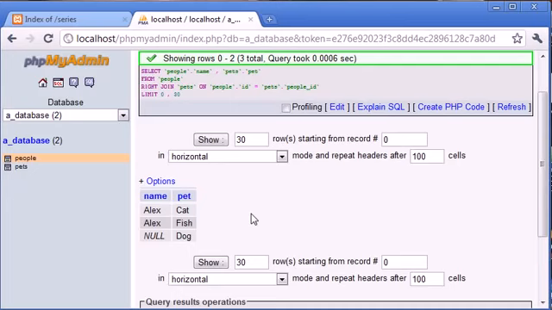So we use left join if we want to display data on the left, even if it doesn't exist on the right, and vice versa. With the right join we display data on the right, even if it doesn't exist on the left.